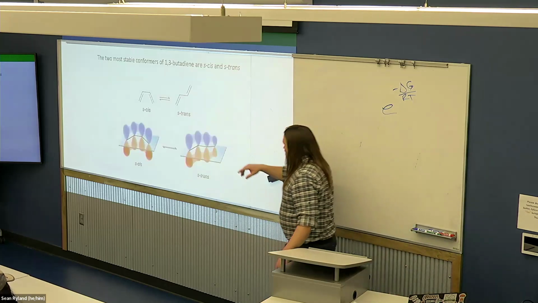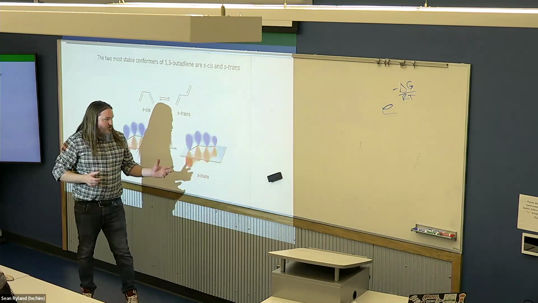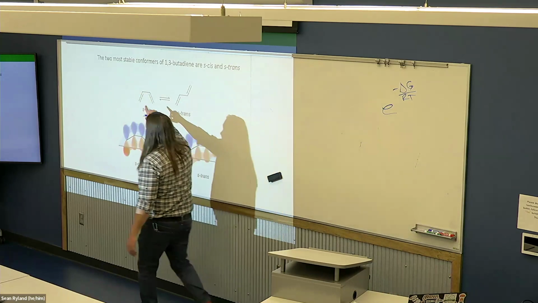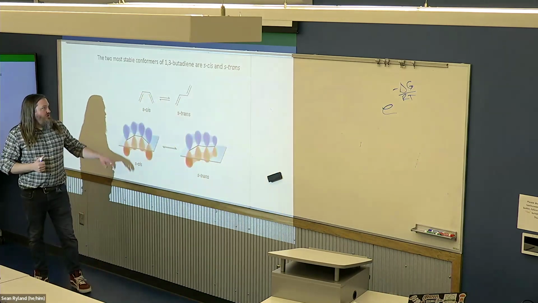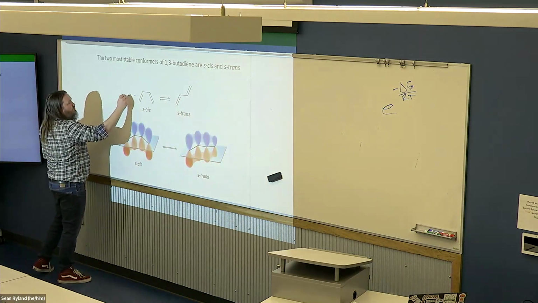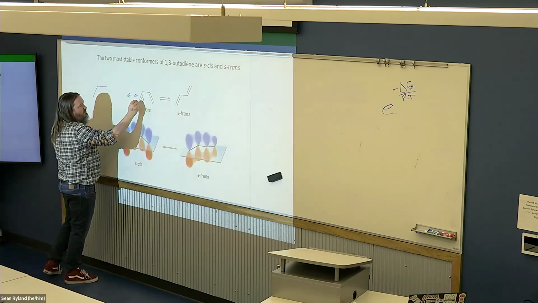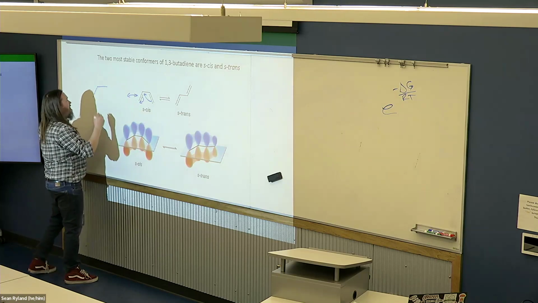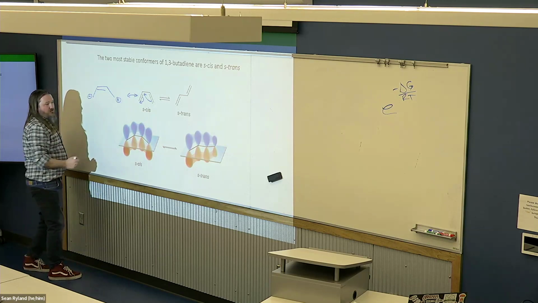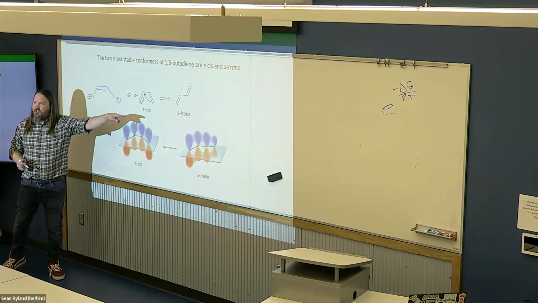bond. Even though on paper it looks like it's just a sigma bond, it's not sp3 because they're both sp2 carbons. Even though it looks like it should be rotationally symmetric, there are going to be two resonance structures. If we do a resonance structure where those electrons come over and these electrons move there, we get a negative charge, double bond, positive charge. And then there's also a resonance structure where that goes the opposite direction.